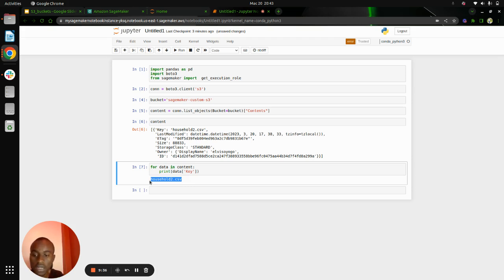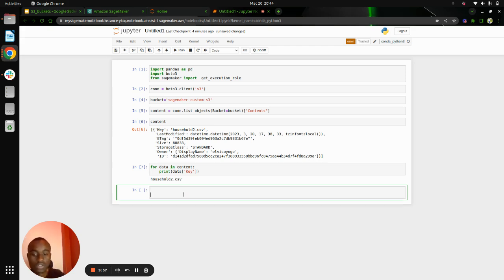It's just one file, which is a CSV file, household.csv. Now you can work with this dataset, and you can run your analysis or use it to train your model. And remember that it's residing in our S3 bucket, we just created a connection to our S3 bucket and got this dataset. So this is the first way.